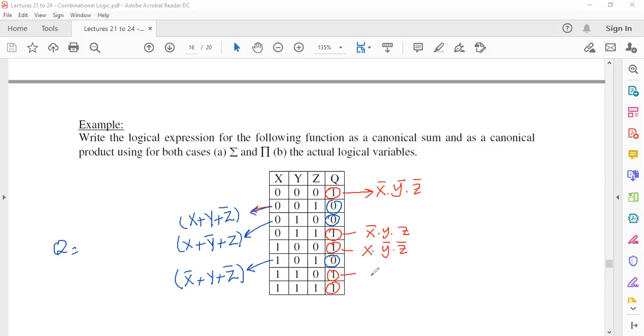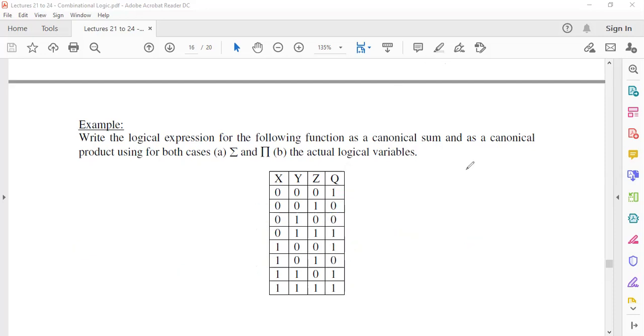For this minterm here, your x is high, your y is high, but your z is low. And finally, for the last minterm, you can find all the inputs are high, so you don't complement anything. And finally, if you want to write Q in terms of minterms, you would just add all this together and you get the expression. But the answer you get is not necessarily in a simplified form. Then you would need to start applying rules to minimize it. This is where the Karnaugh map is very useful, because from the Karnaugh map, you directly get the minimized expression. It's a question of what approach you want to use.